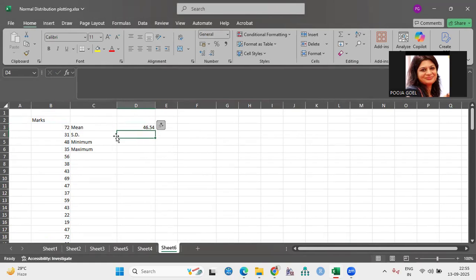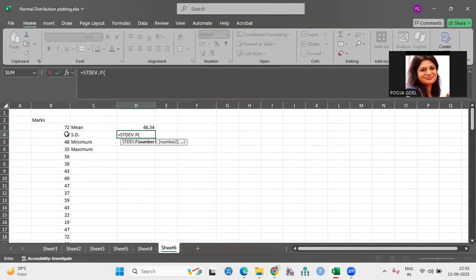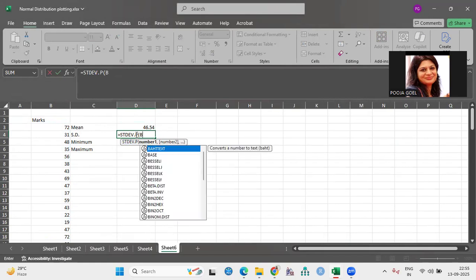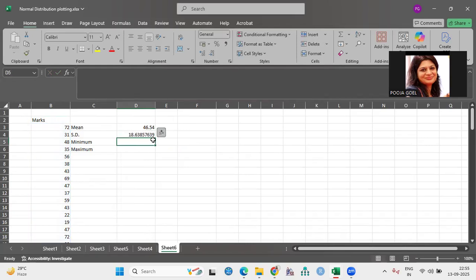That's fine for me. Similarly, for standard deviation, I have another formula, STDEV. There are several formulas, but you are going to use STDEV.P. P stands here for population. So this time I'll just type my cell address B3, and you can see that it is highlighted to B103, bracket close. So this will give me the standard deviation of this particular series. Again, you can have it to 2 digits.